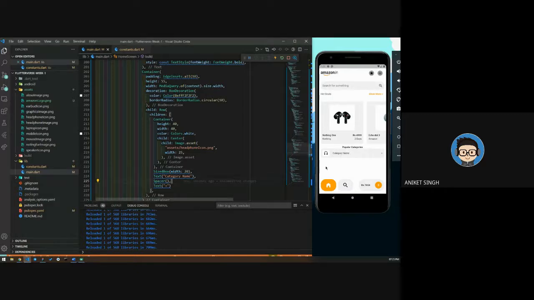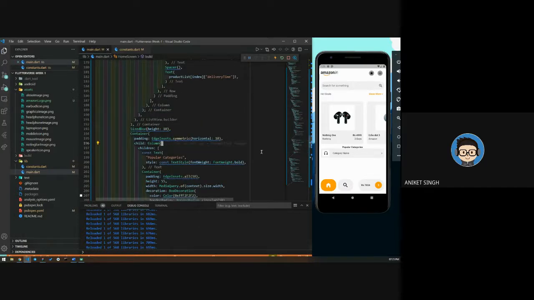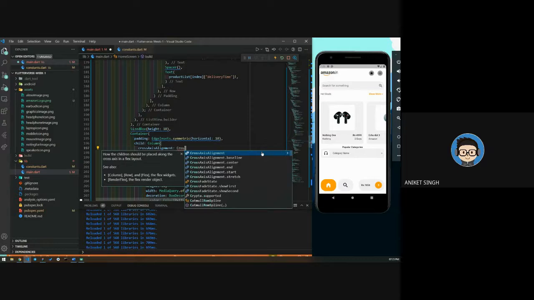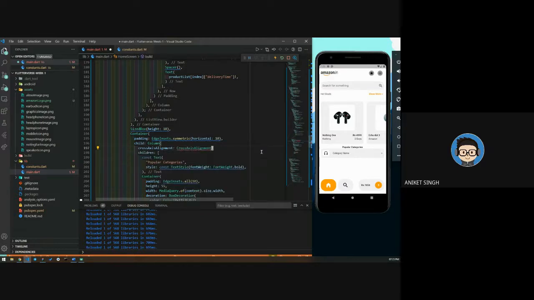Okay, so now we have the popular category coming in. So I'll again type crossAxisAlignment dot start. When I save it, it comes here. But now we want space between this popular category and this thing.